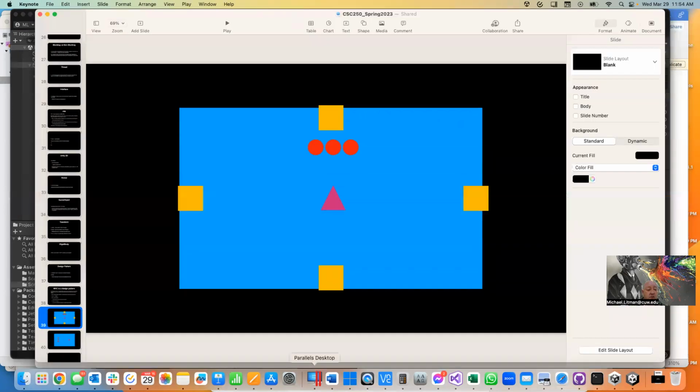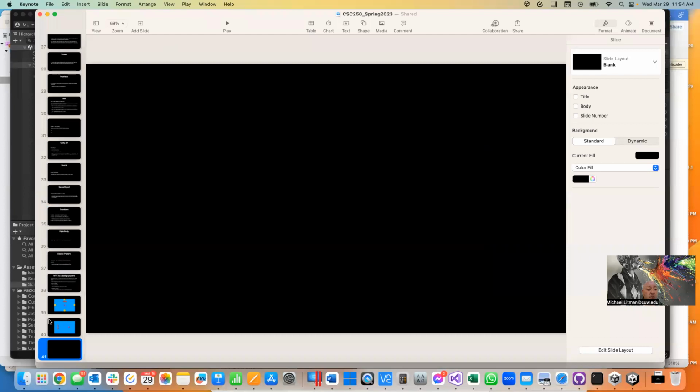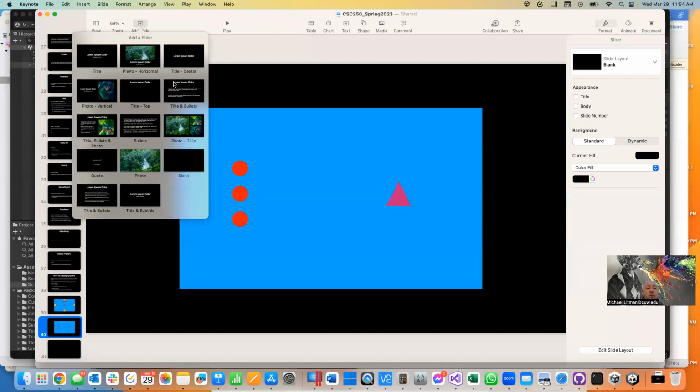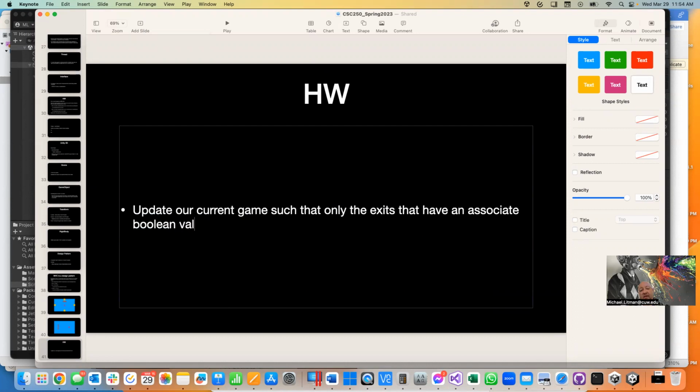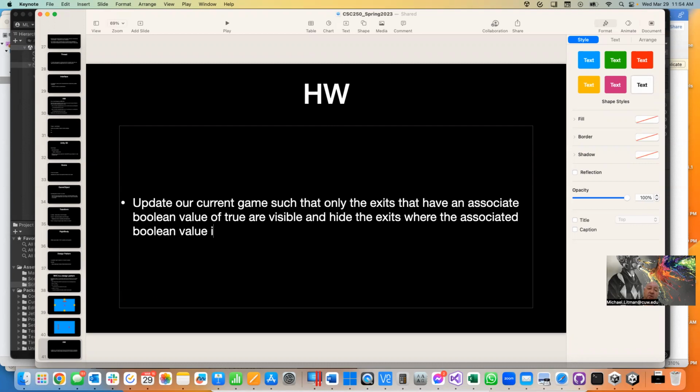So for our homework, update our current game such that only the exits that have an associated Boolean value of true are visible, and hide the exits where the associated Boolean value is false.